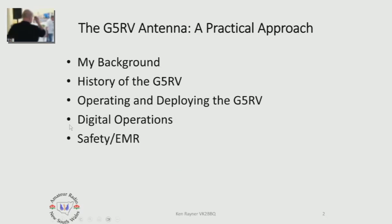Okay, so that's a bit on my background. My background is that I use it for contesting. I use it at a mate's farm, or I have been using it on a mate's farm. I haven't been active in amateur radio now for about 18 months due to work and study matters. So I haven't been using it lately, and I'm a little bit rusty on some of its operations. But I've been using it mainly for contesting.